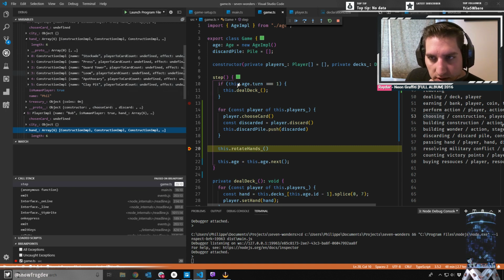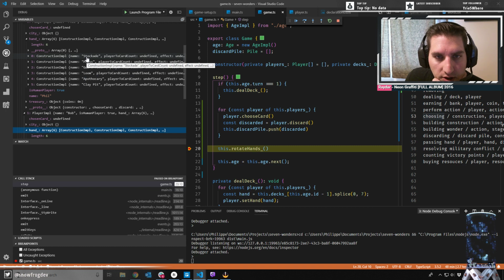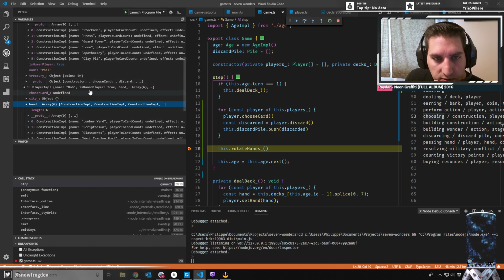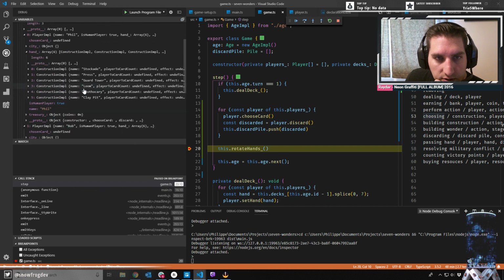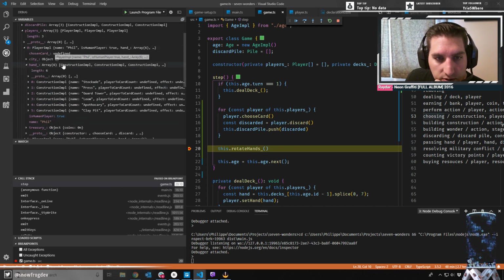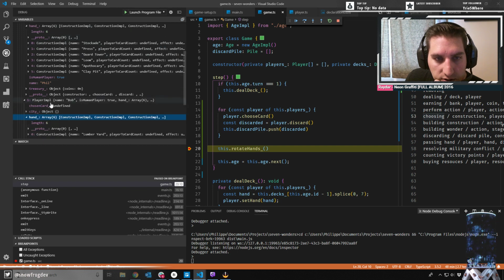So since we're rotating clockwise, which I have arbitrarily decided to mean that it's in the indexed order of the array, this hand should end up in player 2's hand. In what's his name? In Bob's hand, right? No, wait. Okay, that's me, Phil. And this is Bob.